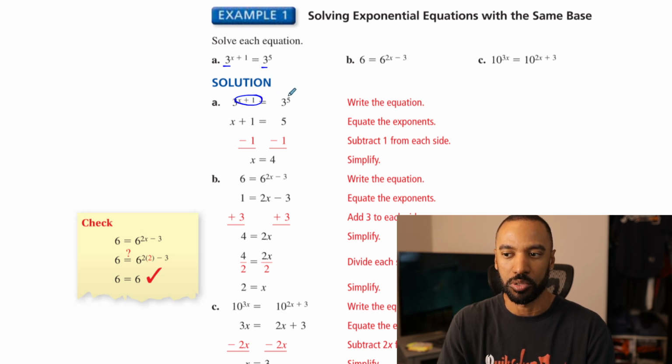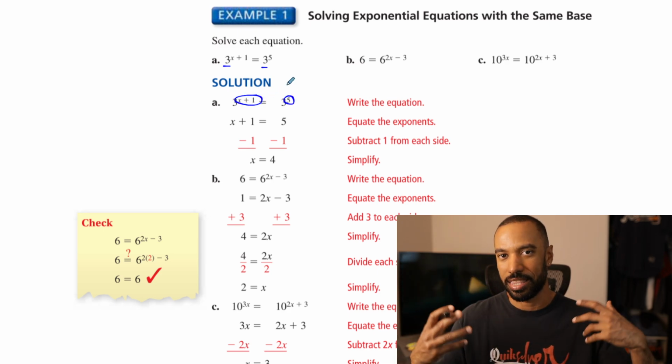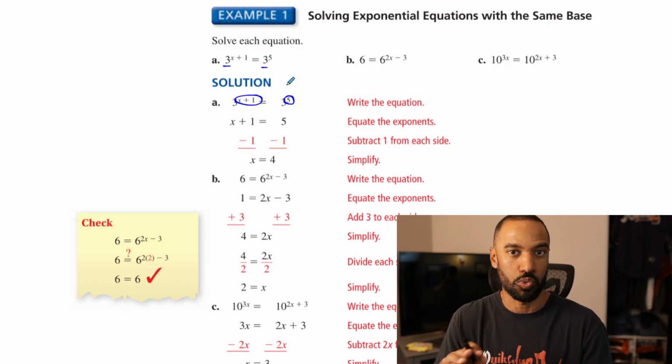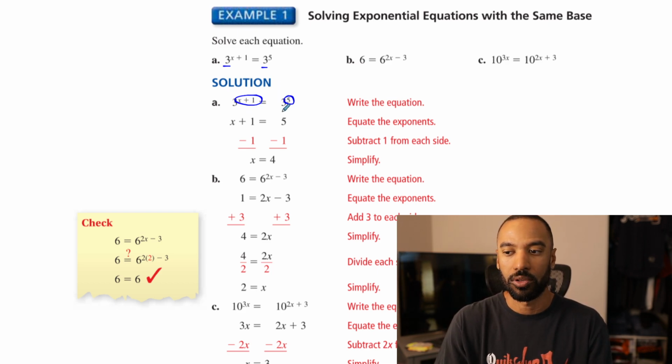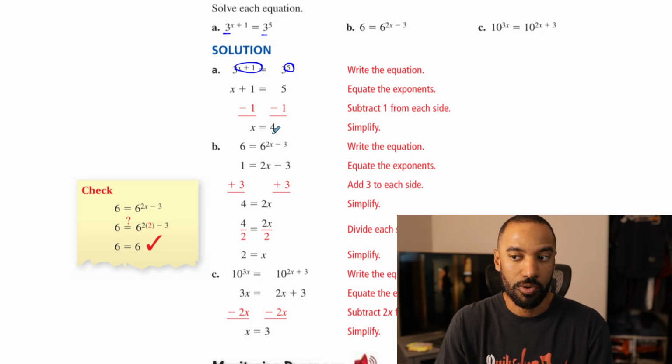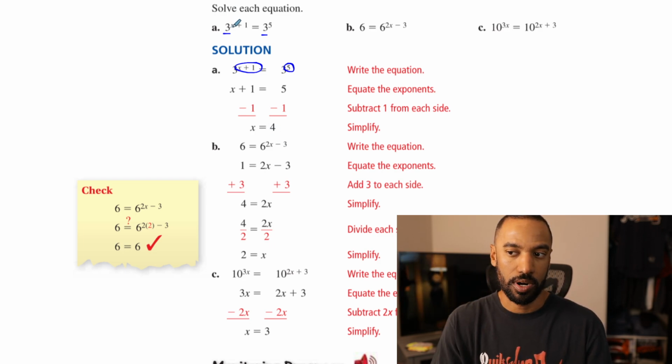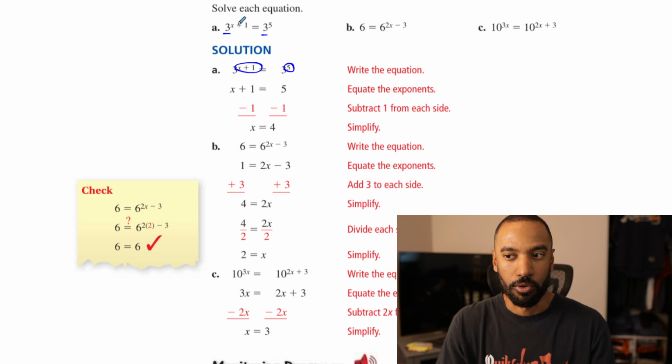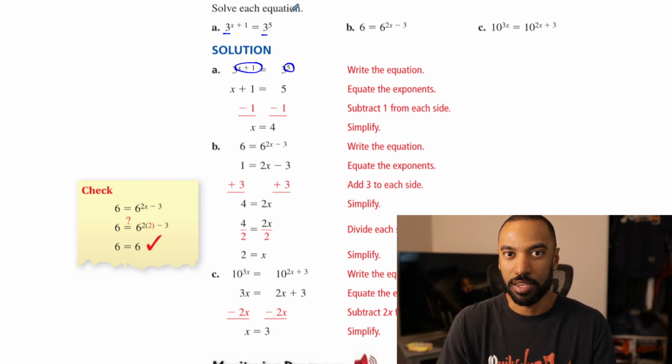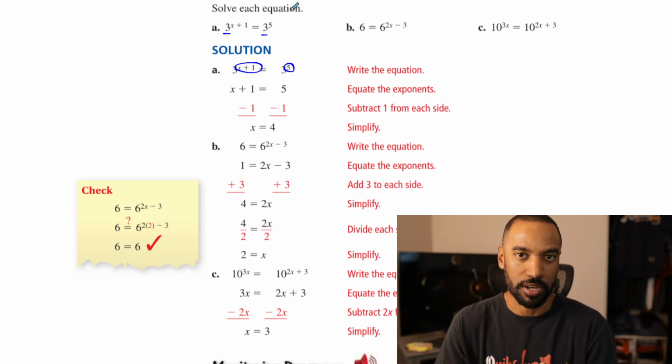It's kind of like what I said for absolute value equations, right? We look inside the absolute value and we talk about what conditions would make that part true. That's what we're doing. We're now looking at the exponents and we solve from there. Subtract 1 from both sides, and you get x equals 4. That's the value for which this would work. Double check: 4 plus 1 is 5, 3 to the 5th equals 3 to the 5th. It only makes sense that that's the only value for x that'll work.